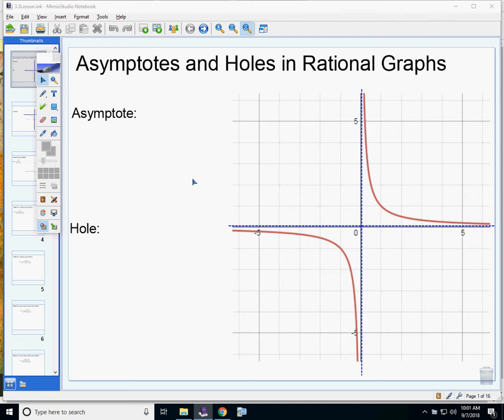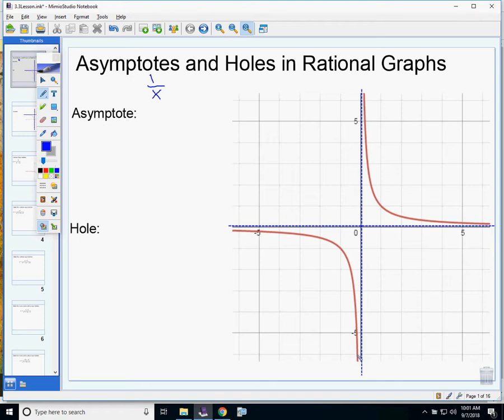Today I will be reminding you how to graph rational functions. So you need to be reminded of asymptotes and holes for rational graphs. Also remember that a rational graph looks something like this, 1 over x. So the asymptotes are the spots where you will never have that value.